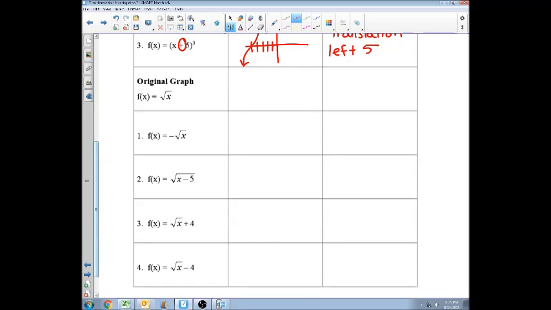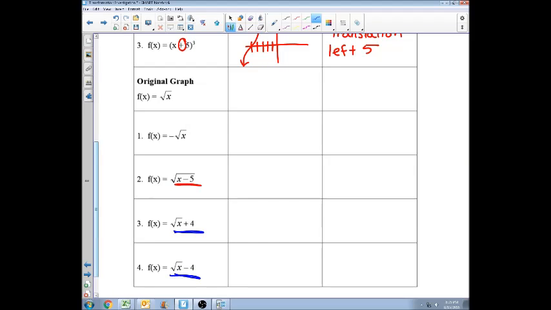Okay? Same thing goes for our square roots, except in a square root, if it's under the square root, that counts as inside the parentheses. If it's outside the square root, that counts as outside of the parentheses. So this one would be considered inside the parentheses. This one here would be considered outside the parentheses, and this one would be considered outside the parentheses.